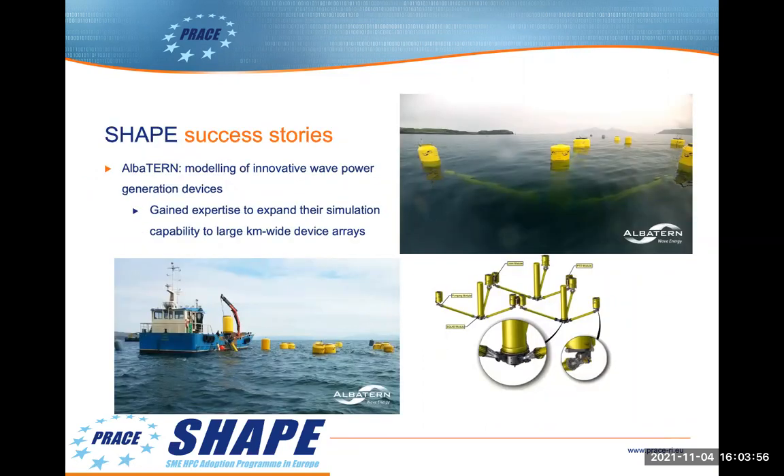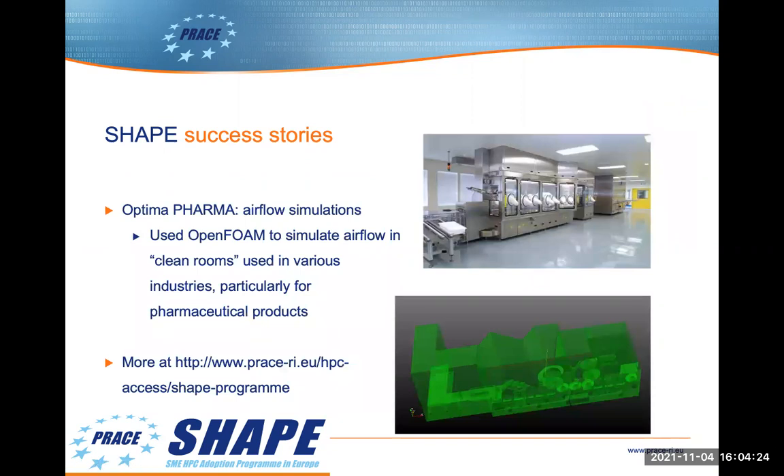Then we move to Alberton, another UK company. This project was modelling wave power. Development of hardware is very expensive, so they were looking to do modelling at large scale, covering a wide range of scales to harness all the different wavelengths available. They expanded their model to do parallel computing, adding a library called PETSC, enabling much larger scale simulations for better design of full arrays. Open Pharma are a company based in Germany. HLRS in Stuttgart worked with them to use OpenFOAM to model clean room airflow. OpenFOAM is already HPC enabled, and they were able to use it for their simulations and provide mock-ups to clients. As a result, the airflow simulations are much faster and cheaper than before, and are now commonly utilised in their R&D process.